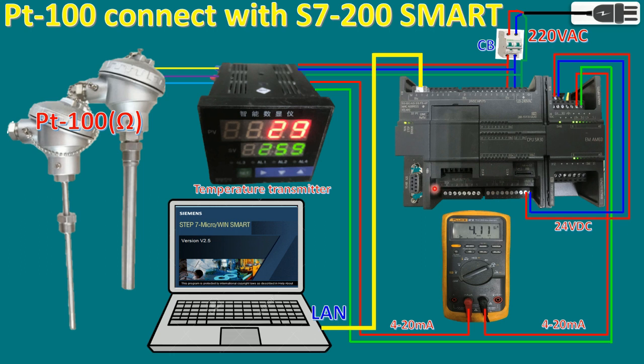so let's go to the software WinCC flexible and Step 7 MicroWin Smart, and I will show and share how to import and export the library also in this section, because I need to use the existing project that we already learned in the previous video to export the scaling blocks, analog input and analog output scaling that we already learned in the previous video. Okay, so let's go.